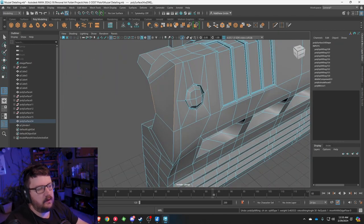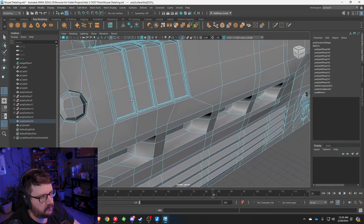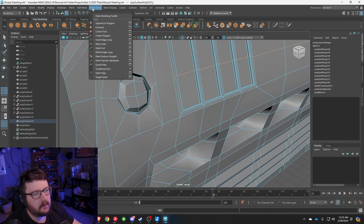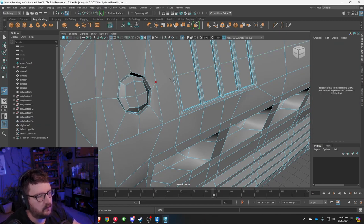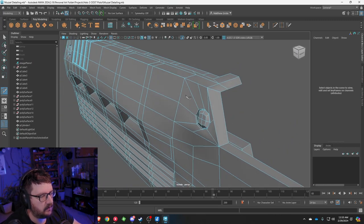Okay, so I'm not really sure what happened, but Windows decided I didn't need a microphone anymore. So as you work through this process, we're going to go through adding edge loops and using the multi-cut tool to finish off edge loops that maybe aren't connecting properly. You're going to want to spend some time to make sure that everything is lining up properly and creating quads, and you want to make sure you don't have any loopbacks throughout your model. The loopbacks themselves, you'll have to figure out how to correct if you are seeing them. There's a couple in this video that I run across, and I do actually spend some time correcting them. It's just going to be dependent on how your model is turning out throughout this process of working with me.